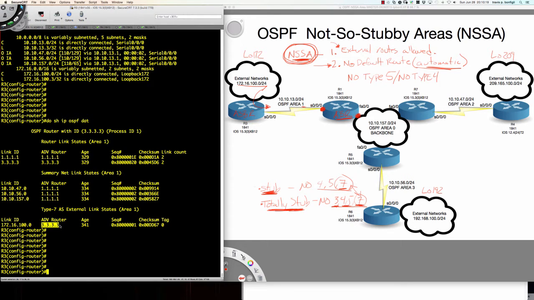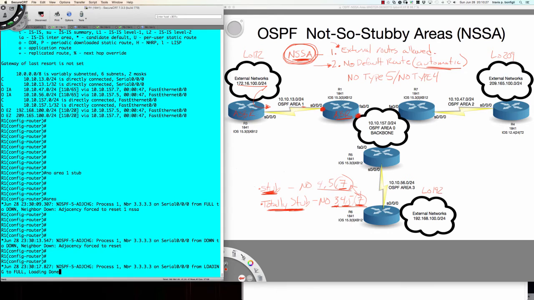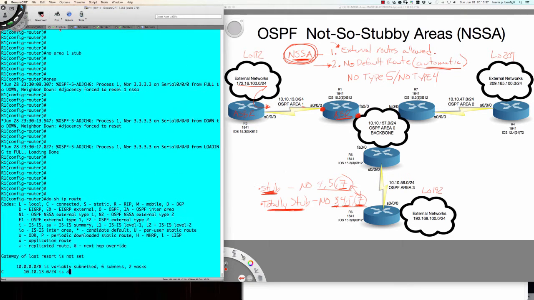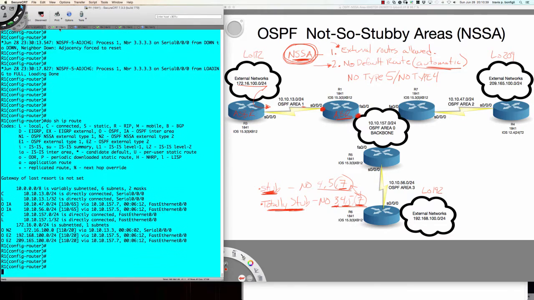So who's the router that's redistributing that information into the OSPF domain? It's router 3. So what does router 1 see? Because he's not the router that's redistributing that information into the OSPF domain. So do show IP route. And does he see anything for that 172?